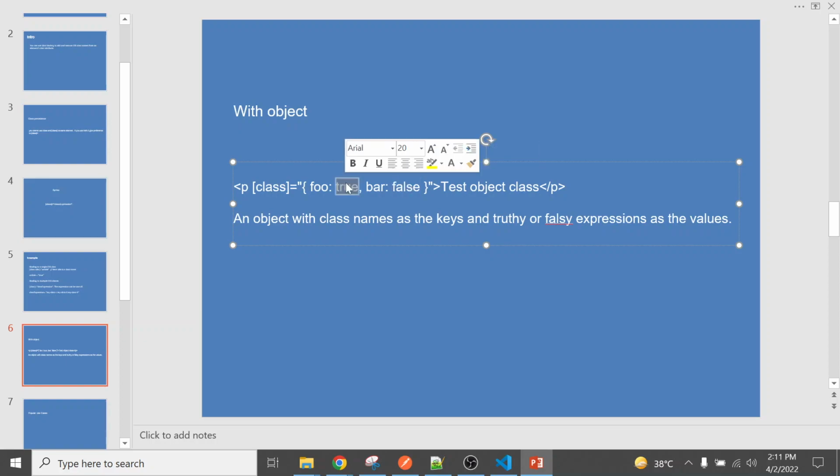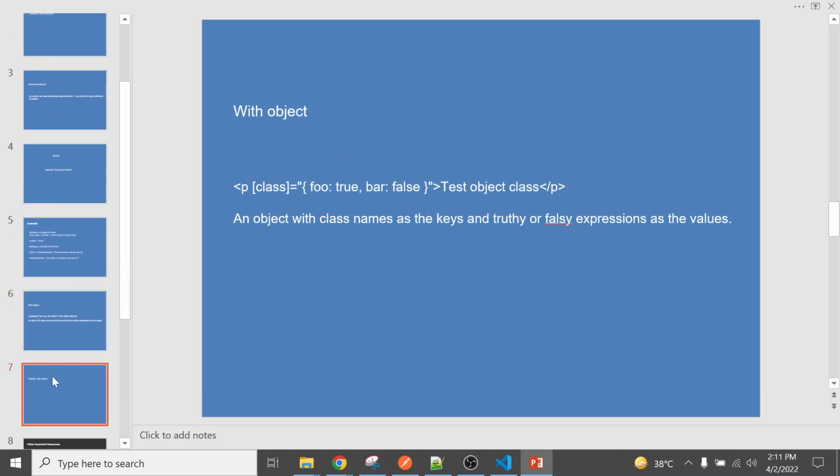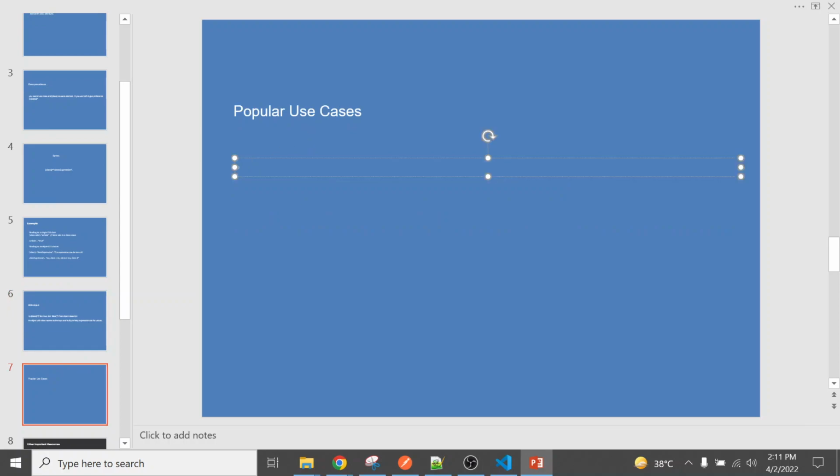According to these Boolean properties, you can add the data here. So what are the popular use cases that we have discussed? Here you can use it with any HTML element, a div, any element you can use it.